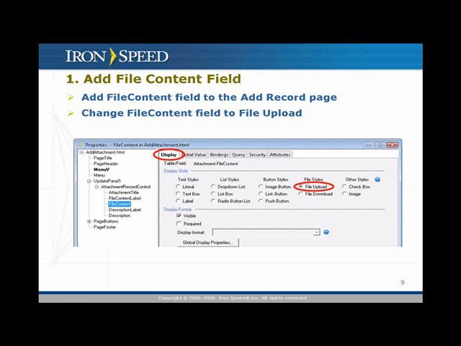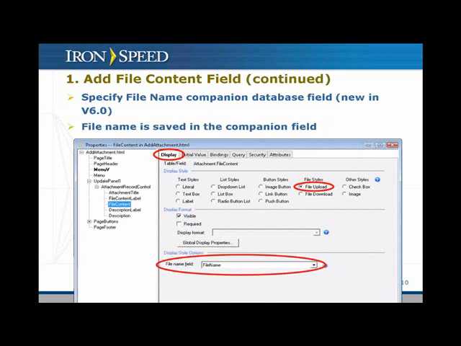So this is kind of the first step in specifying a file upload button on your page. Now, the next thing that we need to do beyond specifying this as a browse button is we need to specify what's called a companion field. And the companion field is the file name field. Whenever a file is uploaded, the name of the file is saved in this companion field.